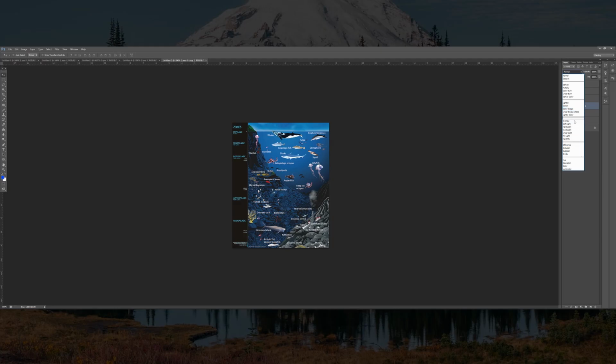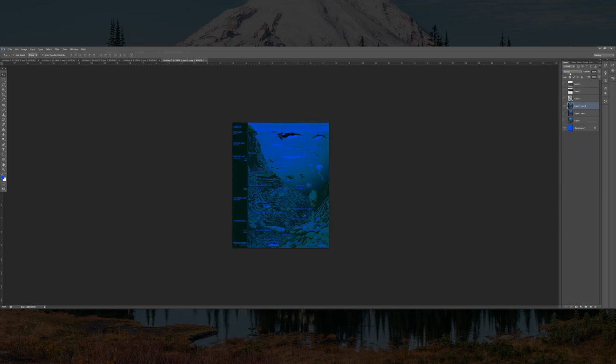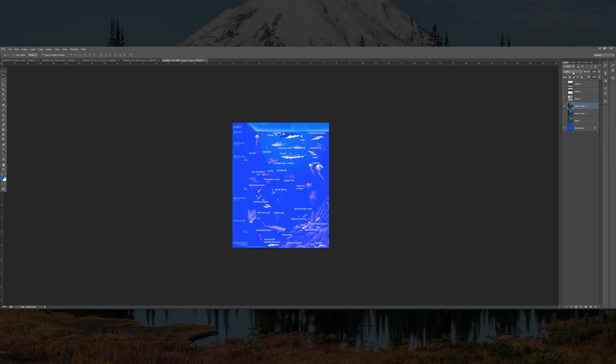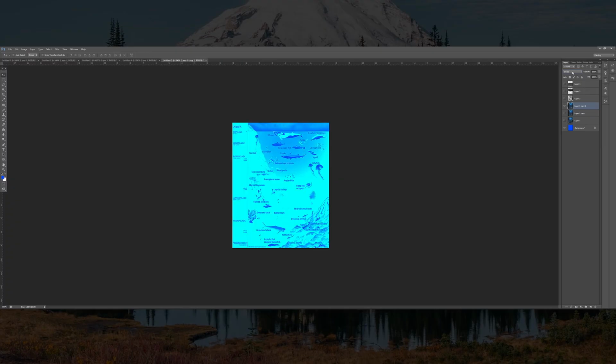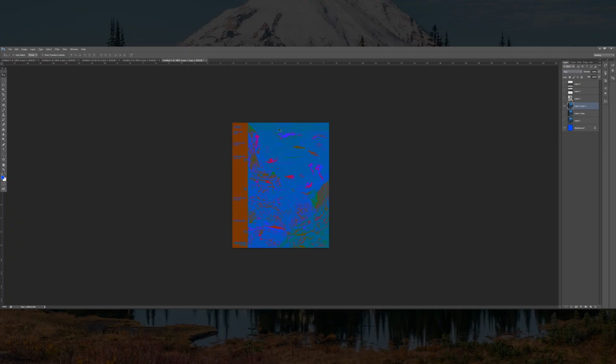I don't exactly know how it is, but what you can do is you can just scroll, and you can see as I'm going through these different layer types, I get a different kind of almost translucence based on what type of layer. So when I set it to hue, it's only copying down the hue of this layer, and it creates this really cool kind of inverted highlighter effect.